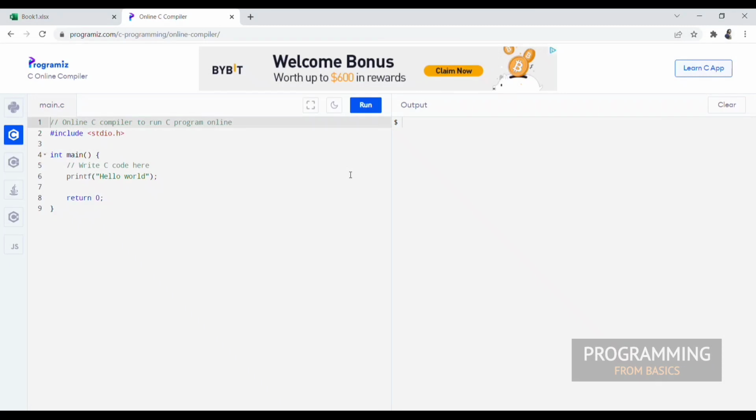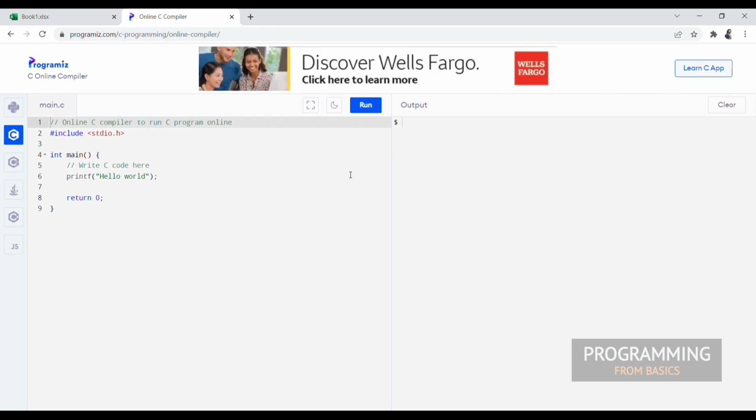Hi friends, today we'll be discussing one of the simple concepts in C language, that is the conditional operator. As we have discussed in our recent programs, suppose we have some conditions, let us say int a equal to 3, int b equal to 5.